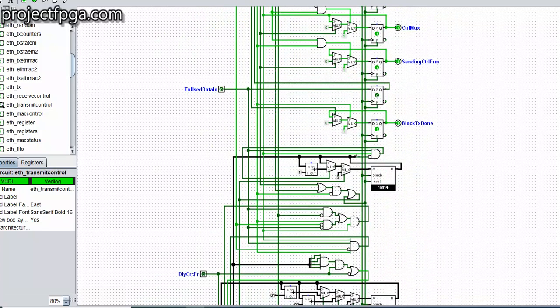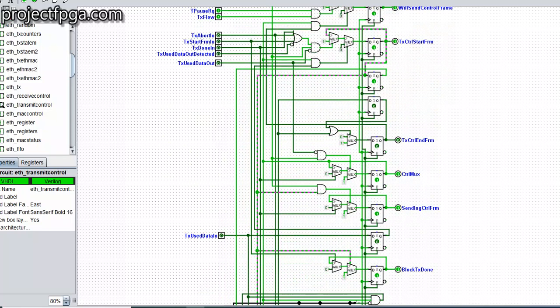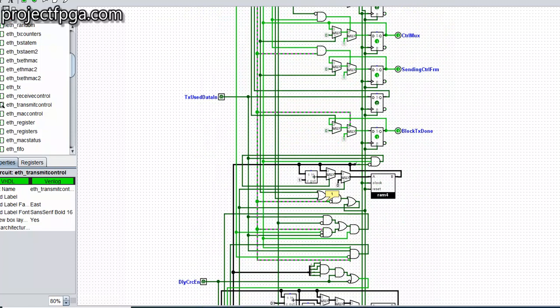So whenever transmission is done, at the end of the transmission, which normally ends with either done or aborted. That is aborted when there is an error, and you've ended the transmission by turning off this signal, TS control start frame. TS control start frame needs to be off. That is, you've ended the transmission and it is either aborted or done, and TS start frame is off. Therefore, reset this delay CLC count.